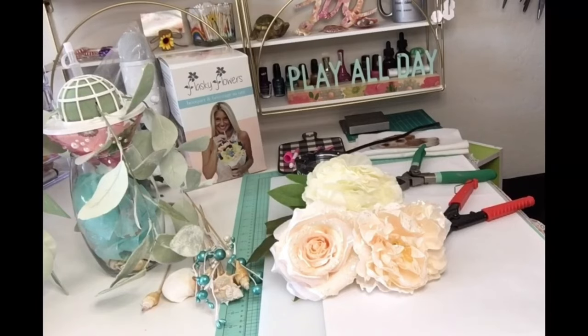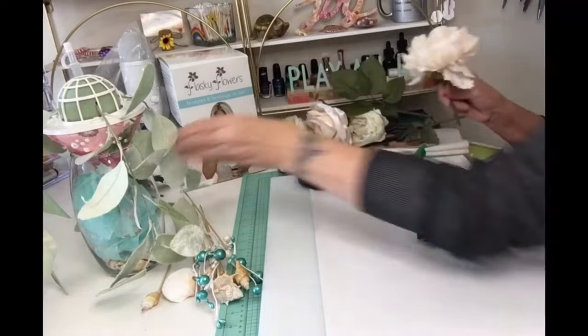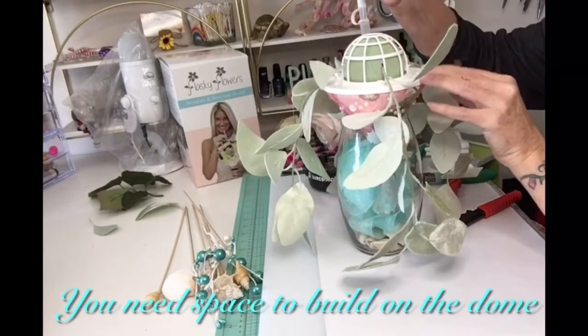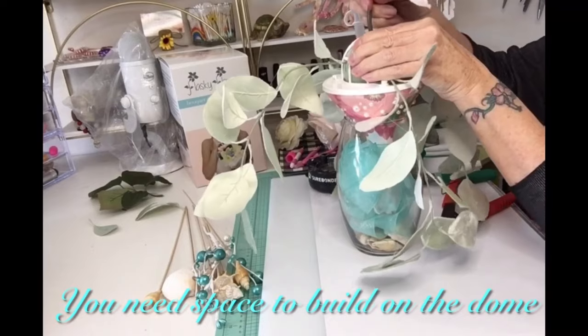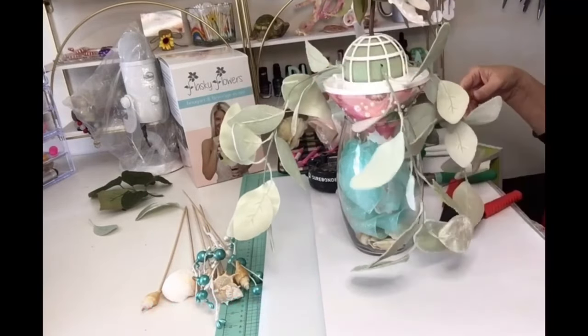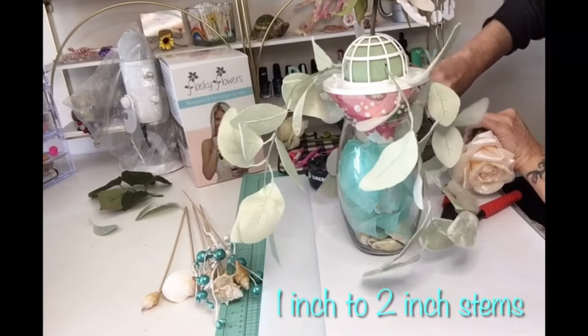I have seen so many young people creating these florals, and they cut them short like how they think they're going to look in there, but you need that stem to shove down into the form, and then you want some build up, some space between so you can make like a dome. So leave them about an inch to an inch and a half long. You can always trim them down later.